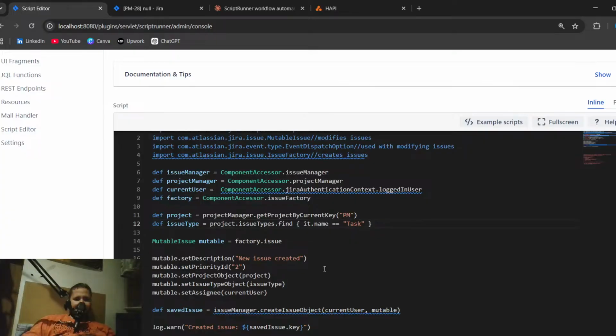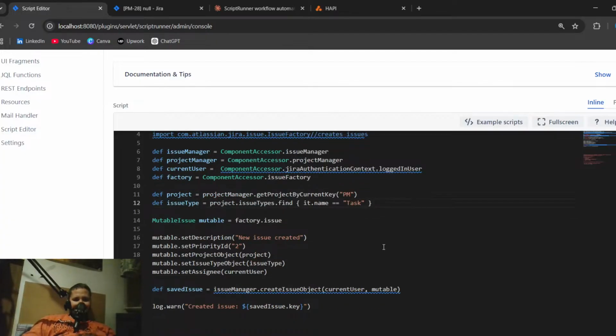Okay. Current mutable. Find. Alright, sure. Issue type. Factory that issue. Just take a look.